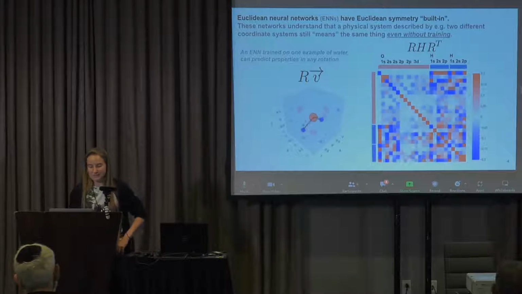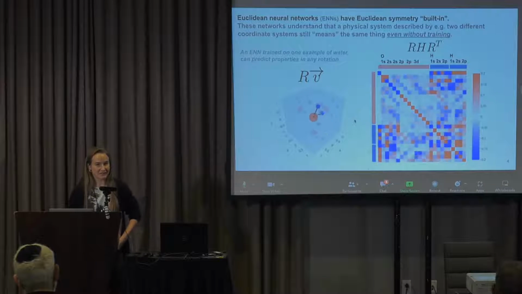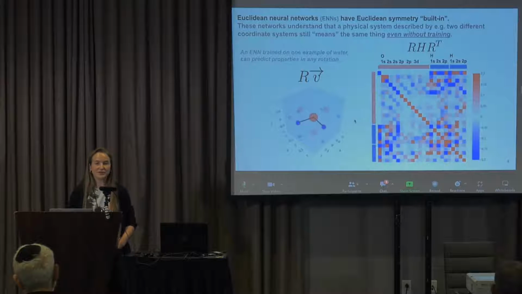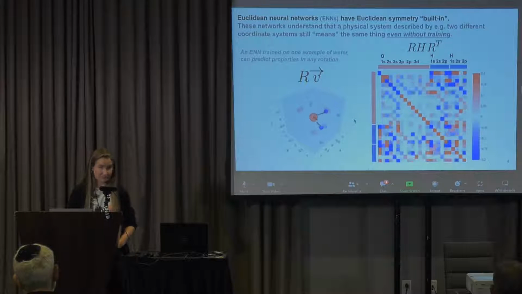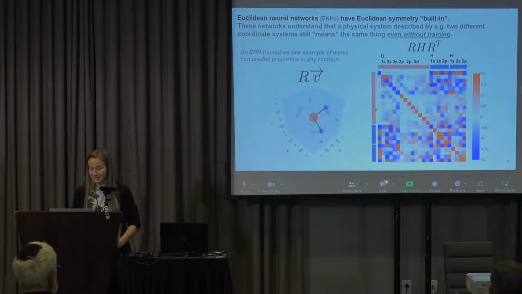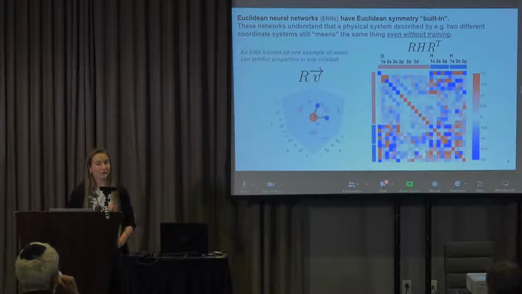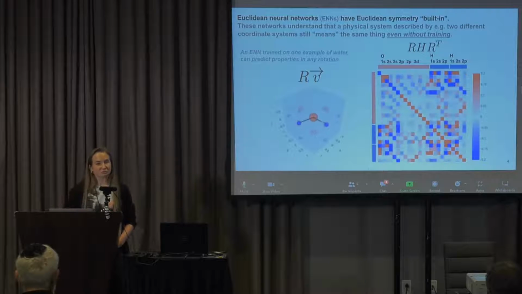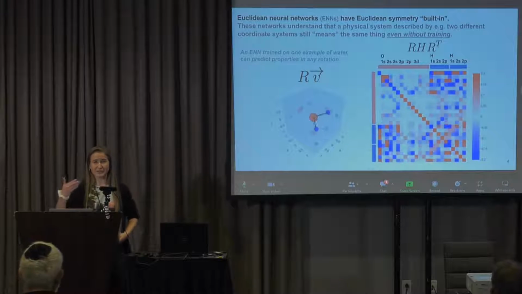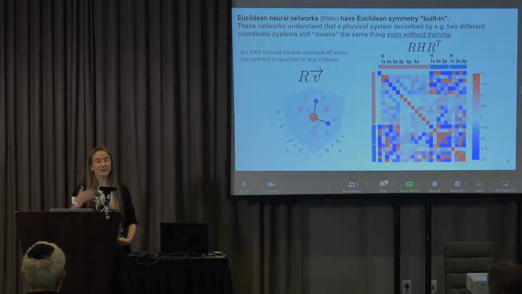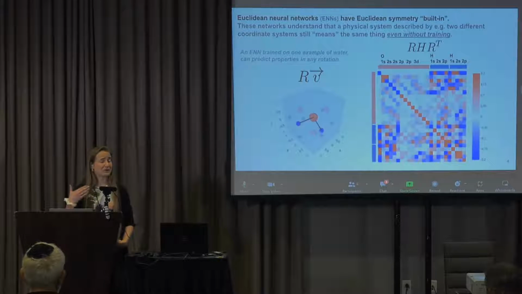And so this rotation might be simple, but the rotation of these elements of the Hamiltonian matrix are not very simple. Certainly an interaction of a d orbital with itself will scale like a fourth order polynomial. You don't really want your model to be spending time learning rotations, which we know very well. You'd much rather have it spend its time learning about quantum mechanics.